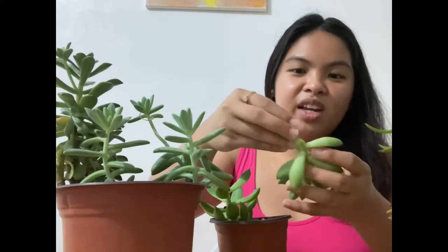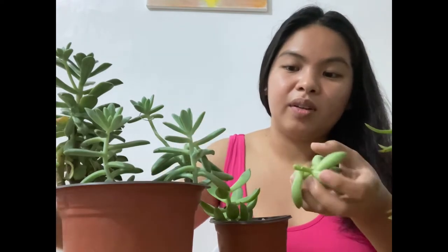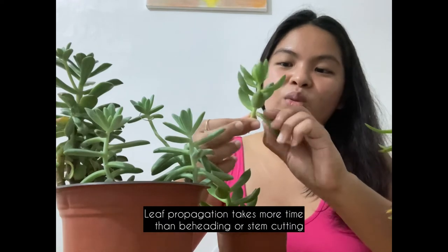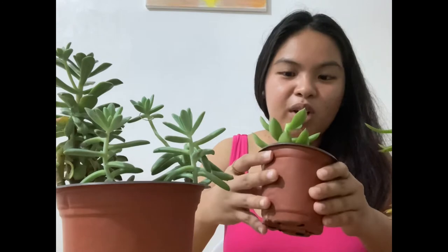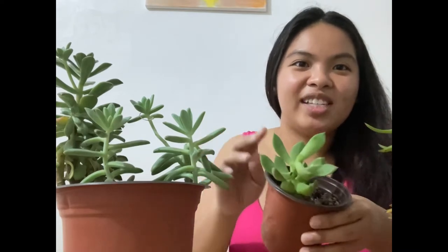Then again, remove these leaves. I'll just plant them, so there's still a chance they will grow, guys. So we can get more succulents that way. But of course, leaf propagation takes longer compared to stem cuttings or pugot propagation. Alright, so second one. And this is how the bottom looks like. There's a chance, guys, that more pups or small babies will grow from this part. So, really excited to see how it goes.